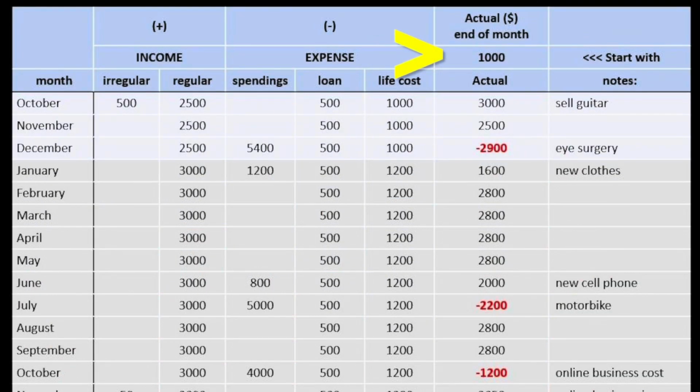Just try to see that in the very right column, which is written like the actual, I'm going to have my end of month cash. How much money do I have in my pocket, for example? And in the very beginning, I have the month, because my income is monthly. You can have a different one, but you can, of course, make an average monthly plan, no problem.